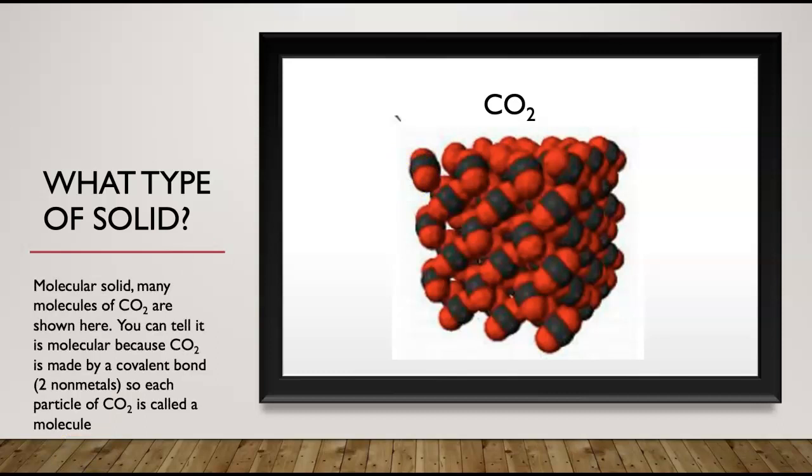C and O are both nonmetals, and so we've got a covalent bond there. And so remember, molecules are the smallest particle you can have of a covalent bond. So if we just had one of these CO2, that's called one molecule. Again, molecular being a very specific term there.